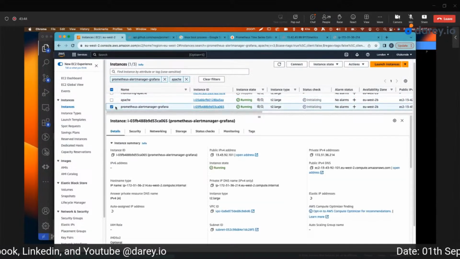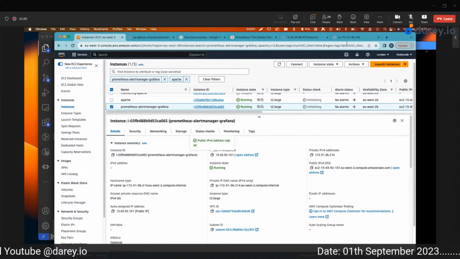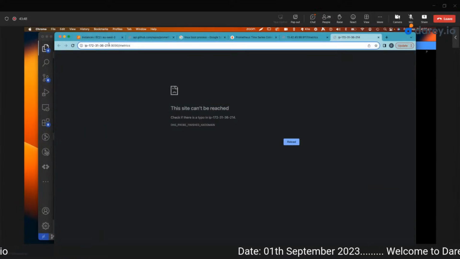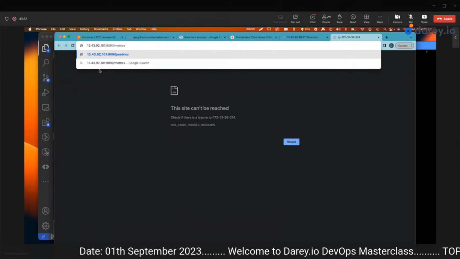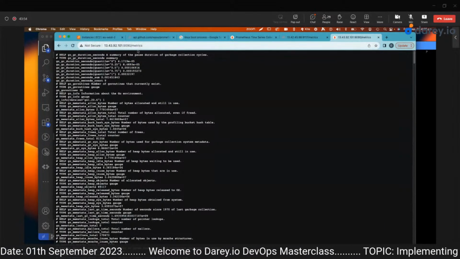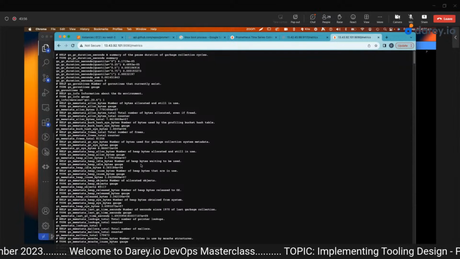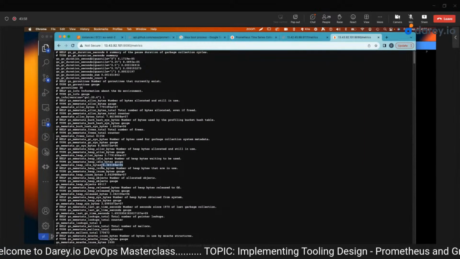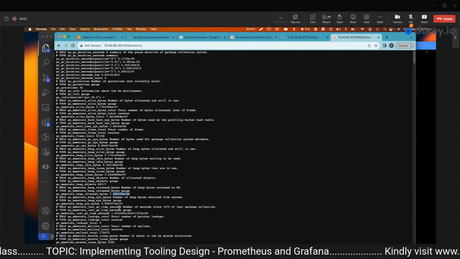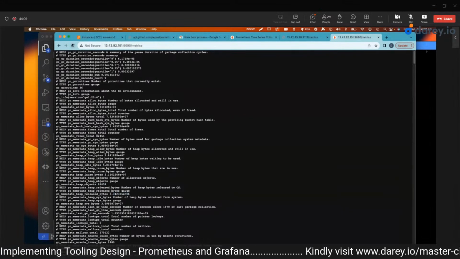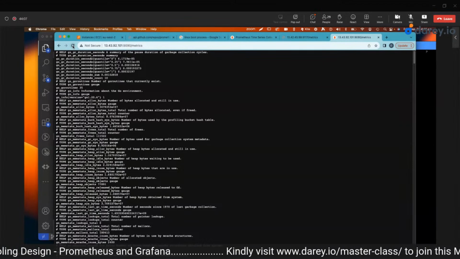So we could just go into AWS, get the public IP and replace that. And you can see, this is the HTTP endpoint that Prometheus goes into. You see all these numbers, this is the data that it's working with. If we keep refreshing it, you can see the numbers keep changing.